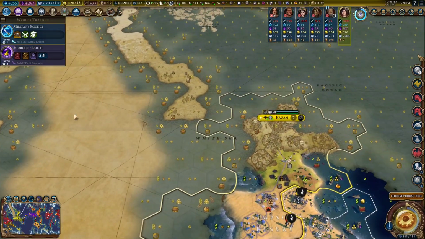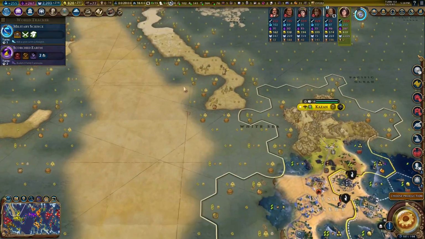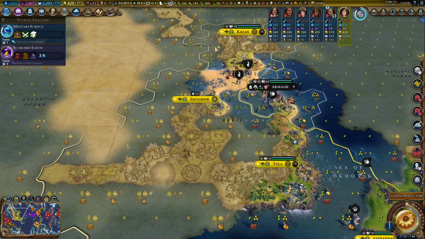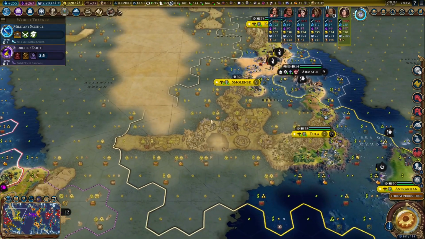is, where is Russia's capital, by the way? I don't see where it is. It's probably in here somewhere, but actually it's probably right here. It's probably just the city center is hidden by the fog.